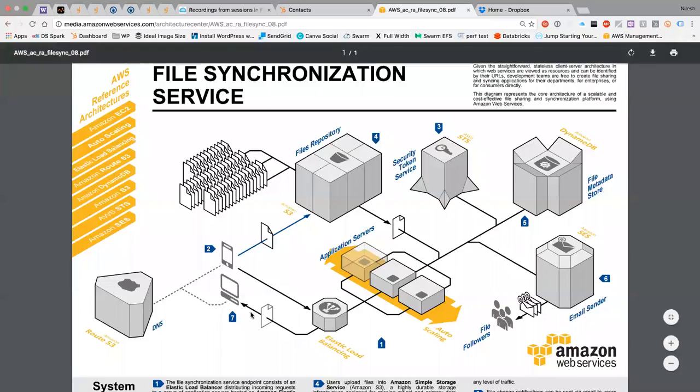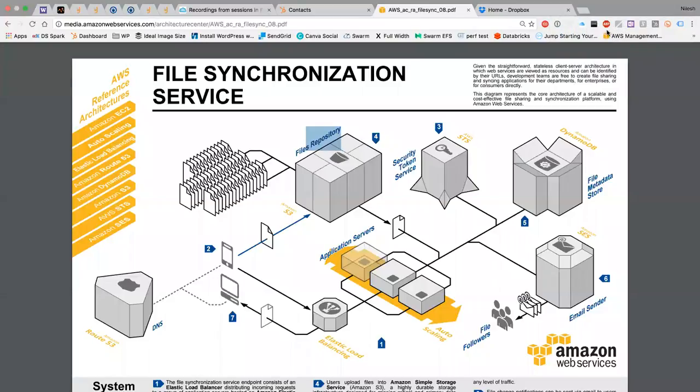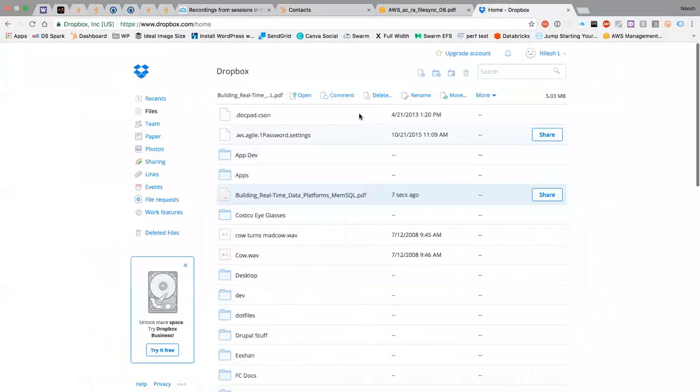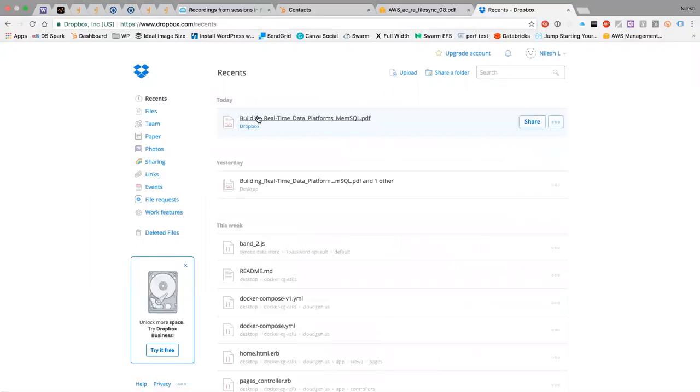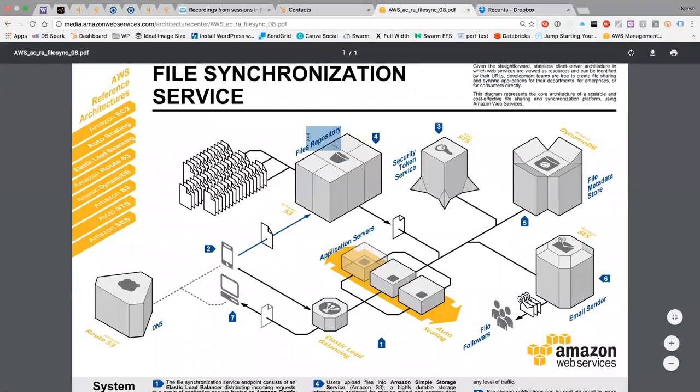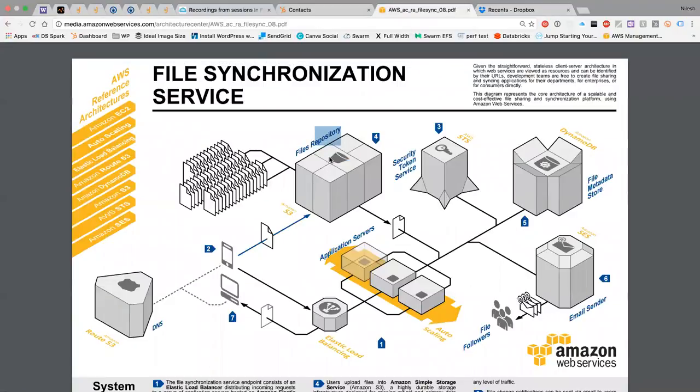So what you're doing is this person uploading content to the same site, but that basically goes and sits in the same repository on the back end. And at that time, it becomes available to the Dropbox user, like this pop-up shows, and it is now somewhere here. So you can see the recent files here, and the recent files shown up. Yeah, that file is now available. This one right there, and that becomes available to the user, but that actual file sits somewhere in the repository, and it is automatically synchronized with everybody else.